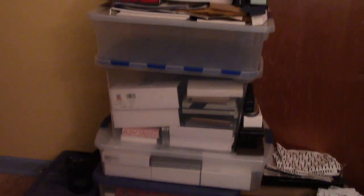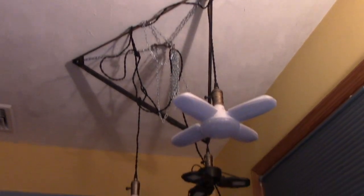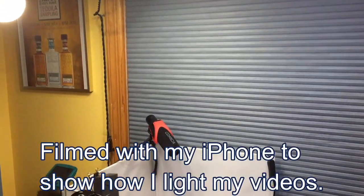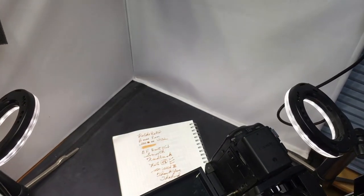Here are my storage bins where I keep some of my boxes. I save every box that I receive a pen in — I'm probably unique in that situation. If we look at a different angle, we'll see my photography area. There's my Kamika mic, LED circular lights, and above those are my handmade photography lights — a number of LEDs that put out a lot of lumens, which is what I wanted. There's a pad I use to record my writing on. Here's what it looks like with my LED lights all on — it eliminates shadows, which is what I wanted.